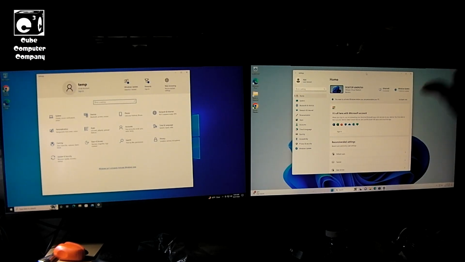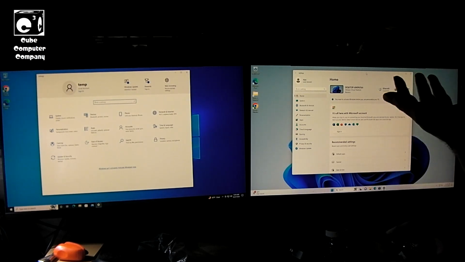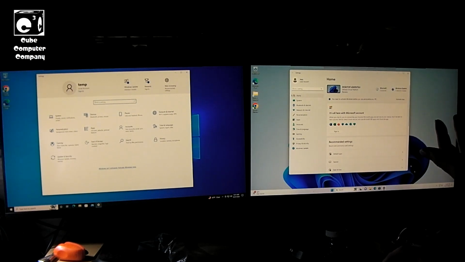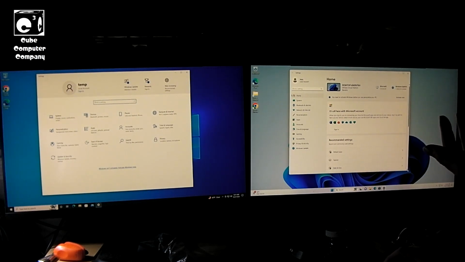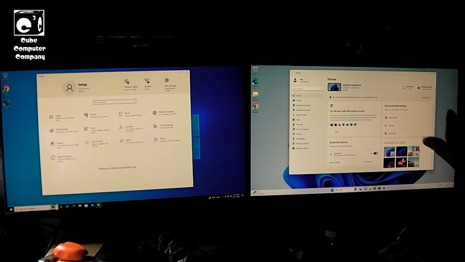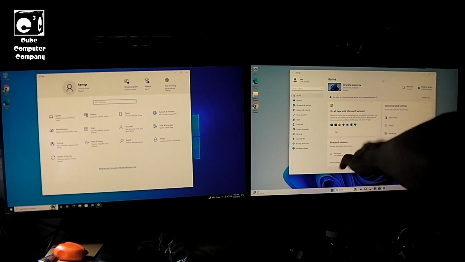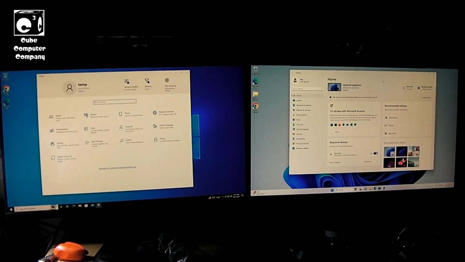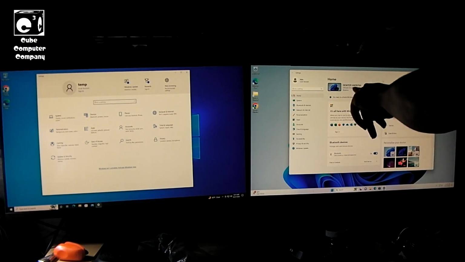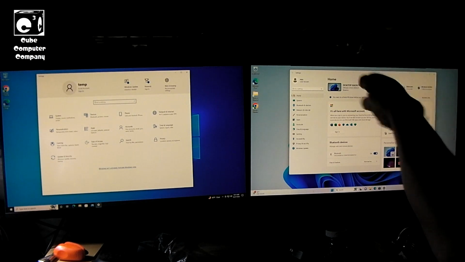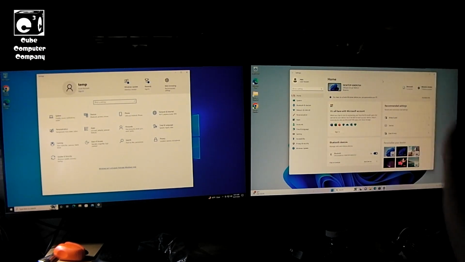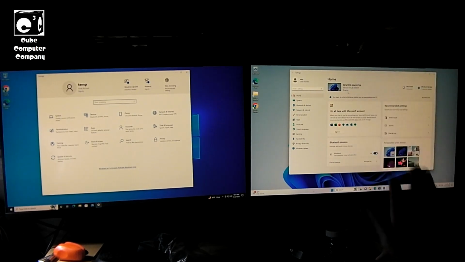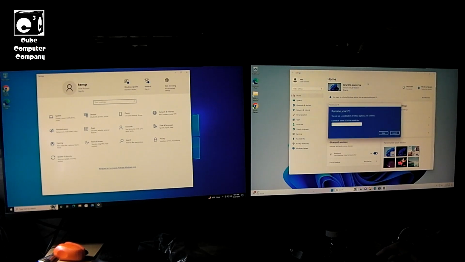This new home menu gives you quick access to a lot of commonly used settings. We're going to expand this a little bit more to make it just a tad bigger. There we are. So you have a lot of common settings here, like your network connectivity, Windows Update, and the ability to rename your computer without having to go into anything else. You just open settings and it's right there. For example, if I want to rename this computer, just click rename and rename it.